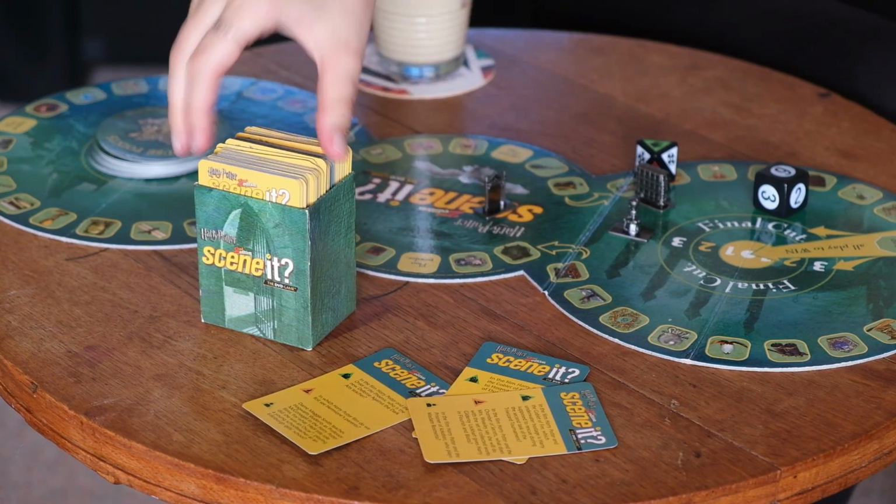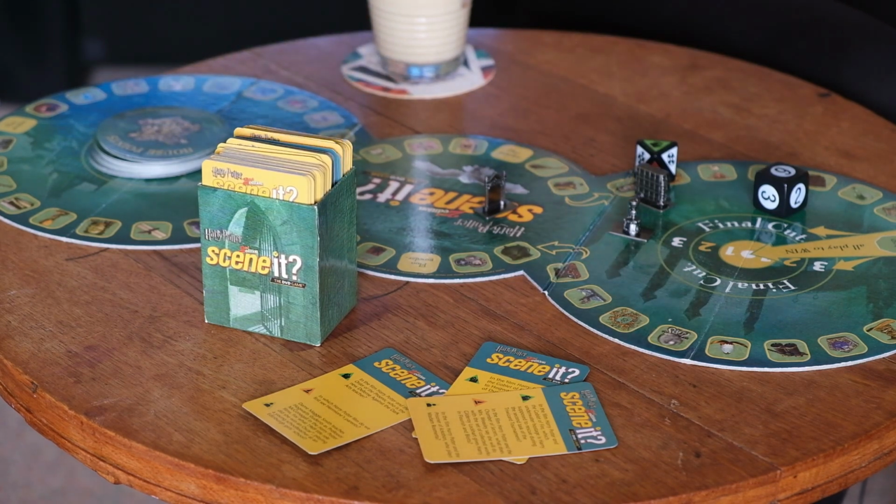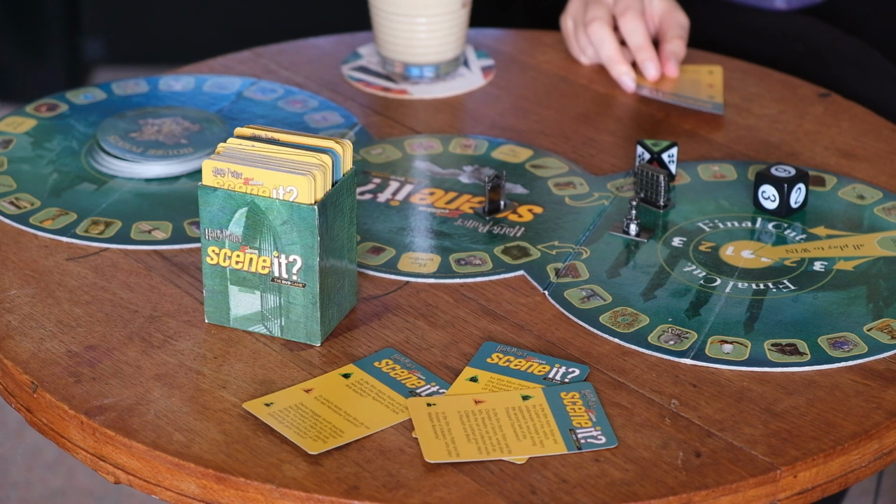6, 1, 2, 3, 4, 5, 6. And the green card, the top one on the cards. In the film Harry Potter and the Goblet of Fire, which underwater hostages does Harry rescue during the second task of the Triwizard Tournament?